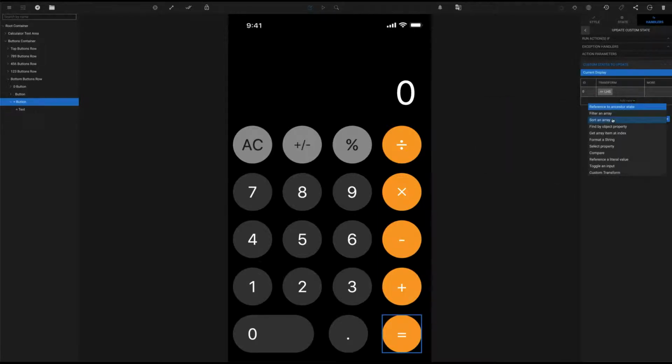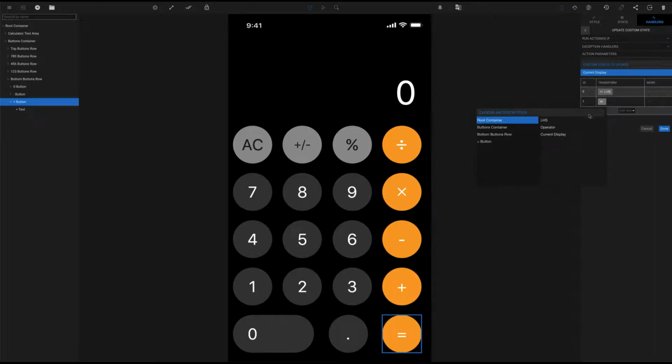If you said that those 3 were the LHS state, the operator state, and the current display state, you would be 100% correct.